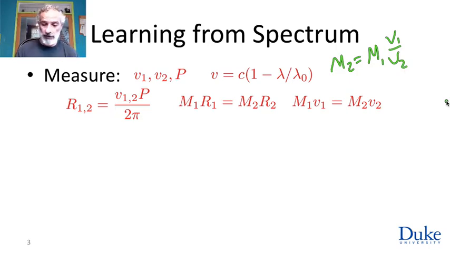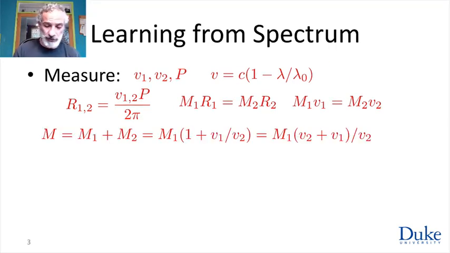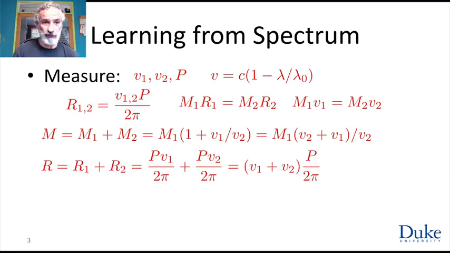So far, so good. What else can we do? Let's collect some more information. In terms of that, we can write the total mass of the system, because remember, that's what enters into Newton's expression for Kepler's law, m1 plus m2. I write the expression I had for m2. I make a common denominator over here, and I have this relation between m1 and m. So if you tell me m, I can figure out the mass of an individual star. That's what I've done so far.